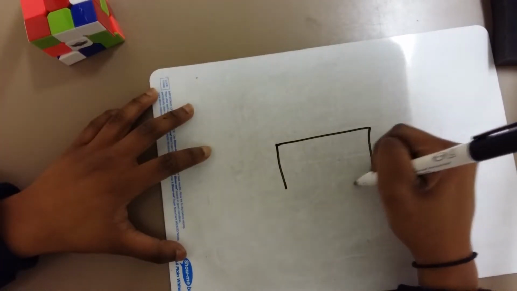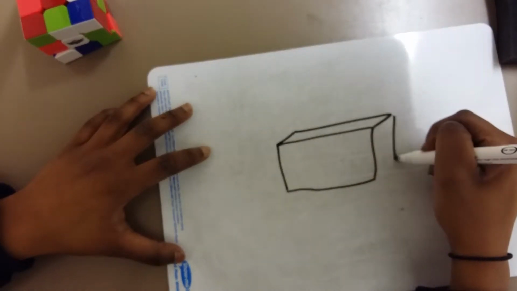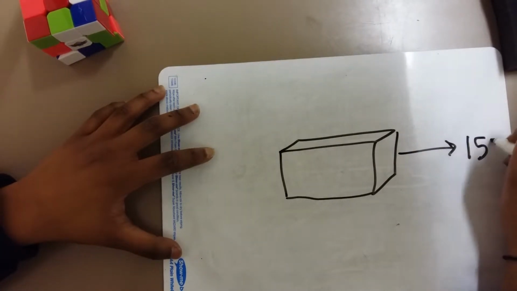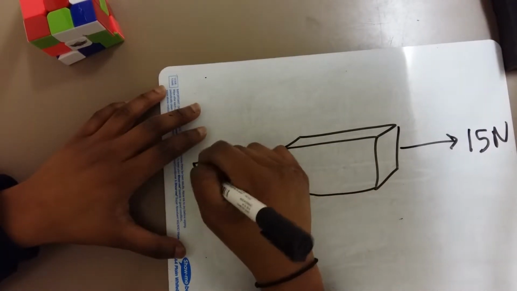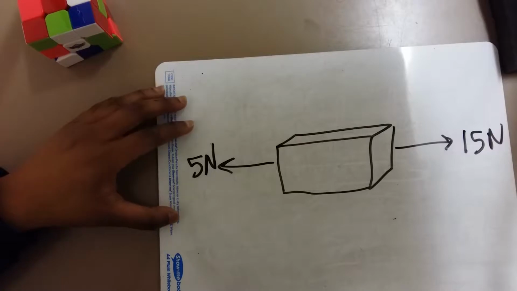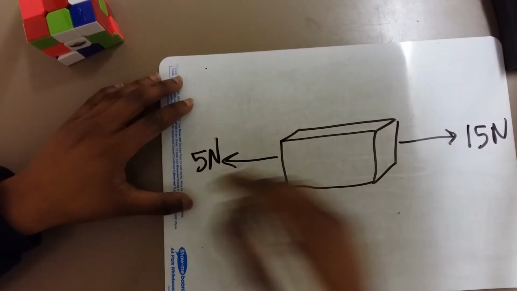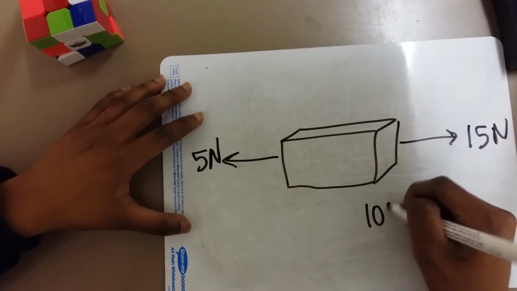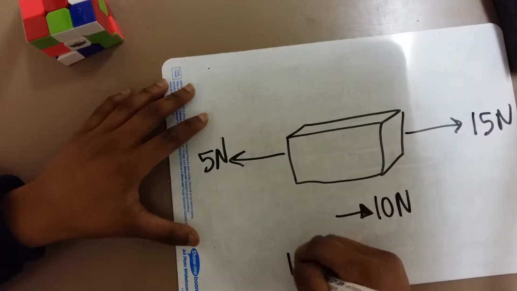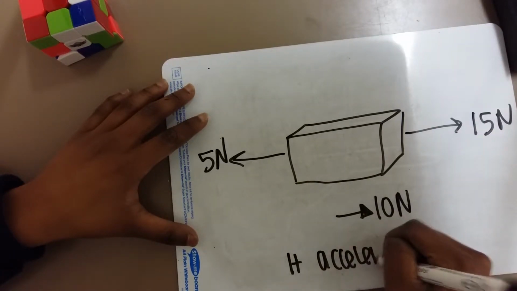Looking back at the little boxes with arrows coming out of them, we can see some situations where there are unbalanced forces acting on an object, an unidentified white boxed object. So let's say this box has unbalanced forces acting on it. So what happens? How does it move? Well, we know this is going to move 10 newtons to the right. But how does it move 10 newtons to the right? It accelerates.